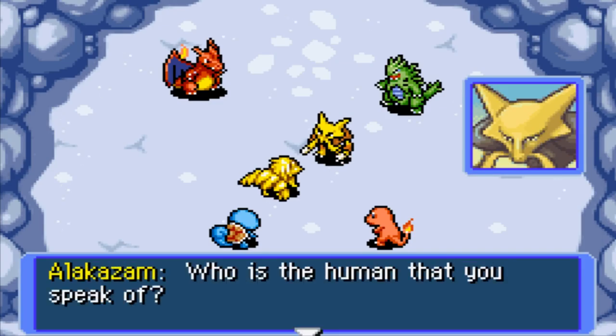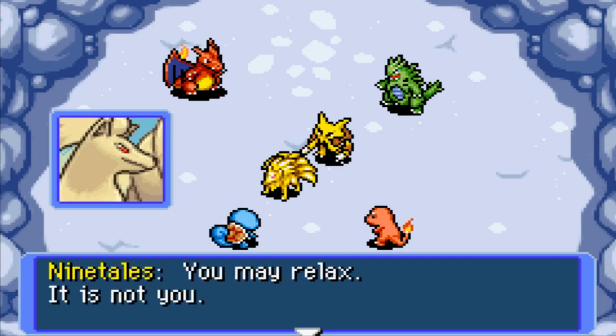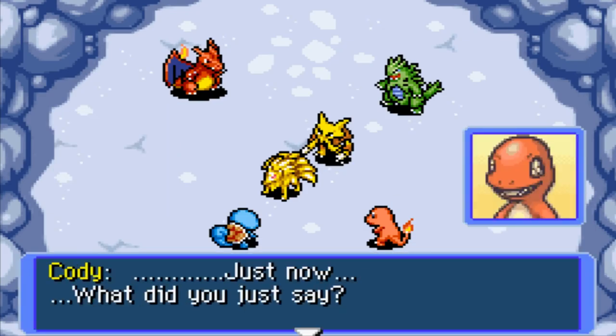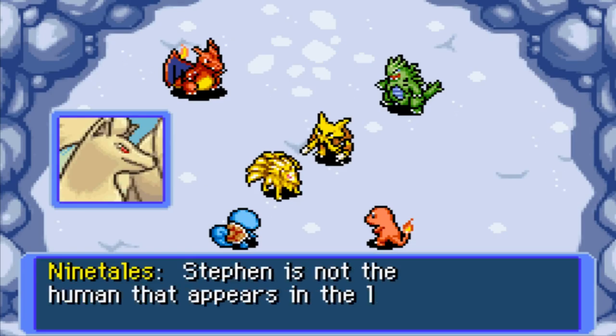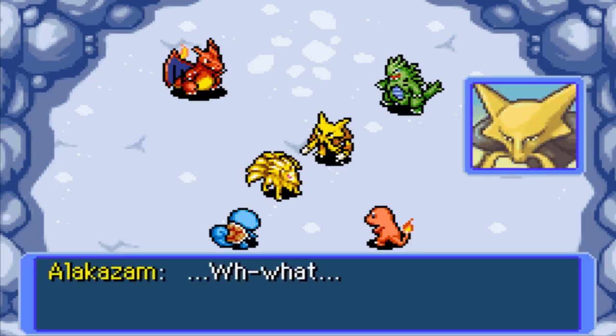Who is the human that you speak of? Steven. Oh no. You may relax. It is not you. Okay, that's really good to hear. Just now, what did you just say? Steven is not the human that appears in the legend. That is what I said. What? What?